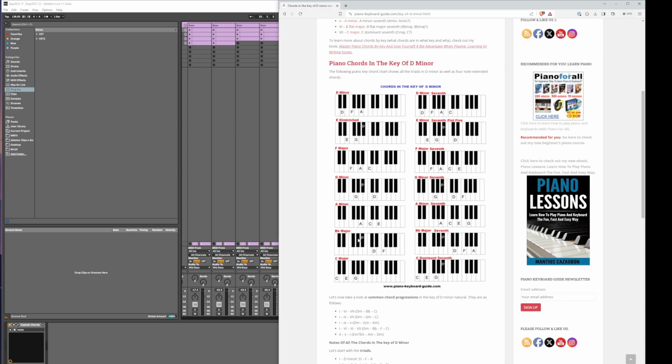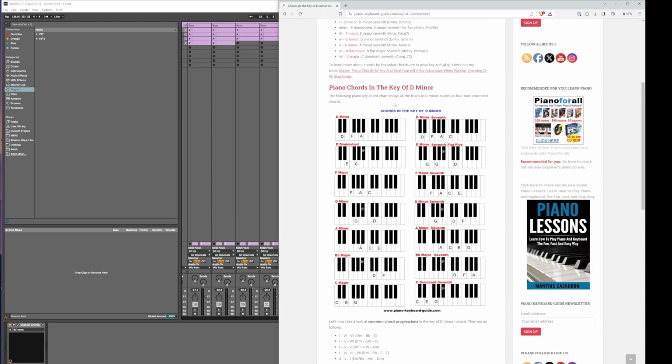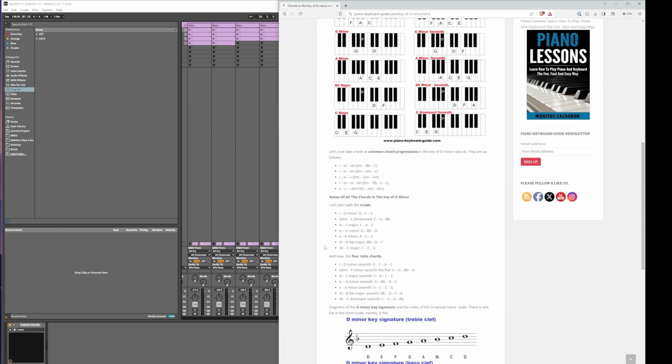This is going into music theory a little bit, so if you want to brush up on what are flats, what are sharps, what's an octave, I'd probably suggest looking that up somewhere, but I'm guessing you kind of know. Now, this is a really good website, piano keyboard guide. What I like here is, let's take a look at the most common chord progressions. This is really handy because a lot of the songs that we hear follow very similar chord progressions.